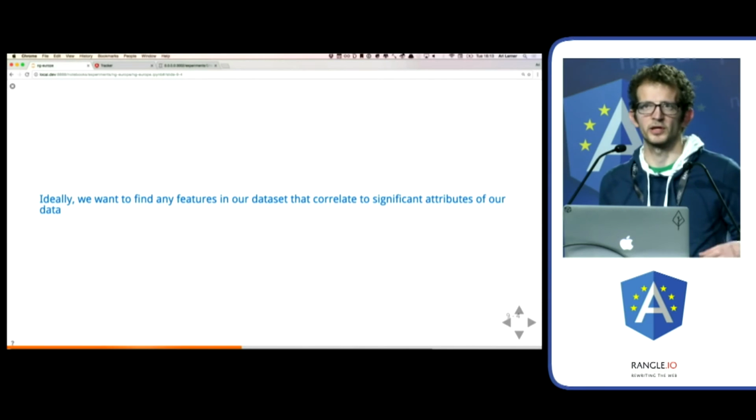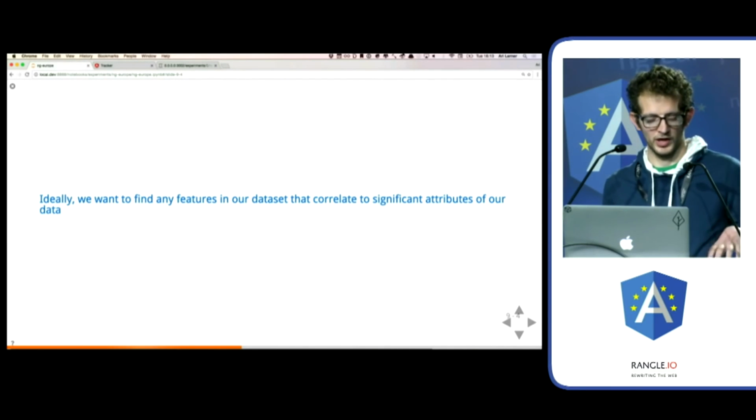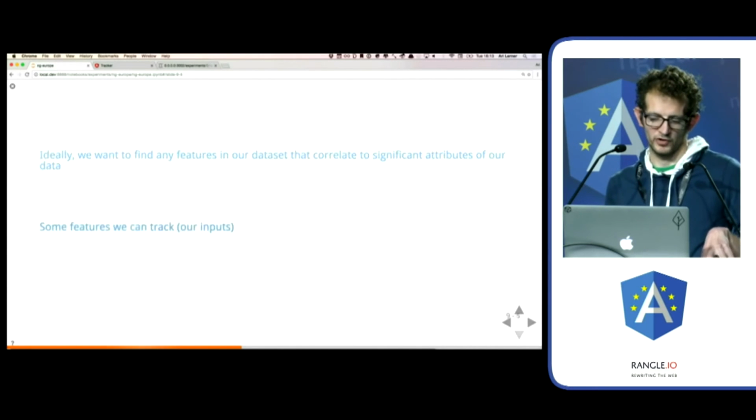These are ways that we can make our applications more compelling and more dynamic for our users.